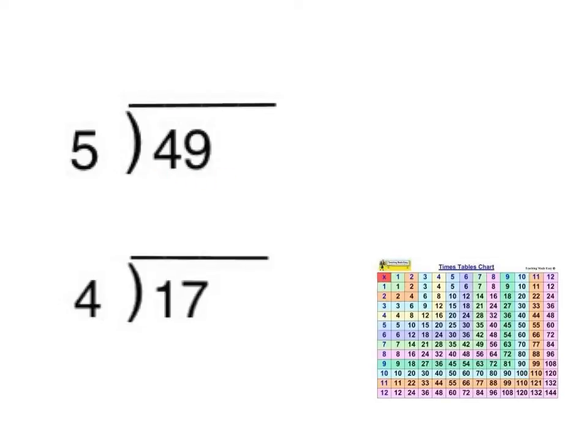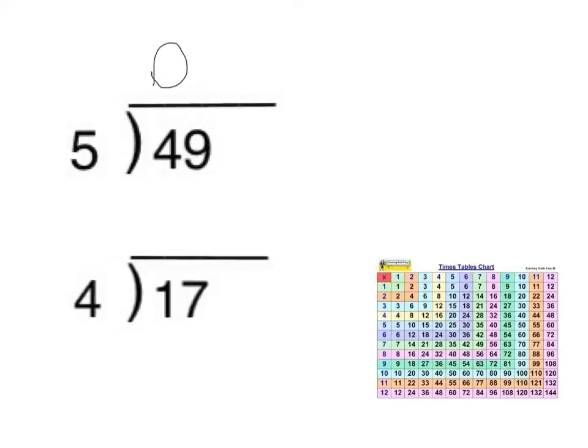We have 49, we're dividing that by 5. So I'm looking at how many times I can fit 5 into 49. If I look first of all at my divisor of 5, and I see how many times that can fit into the 4, I know that 5 is bigger than 4, so it doesn't actually fit inside it. So above the 4 I put a 0, and that tells me that I can't fit 5 inside 4. So now I'm looking at 49.